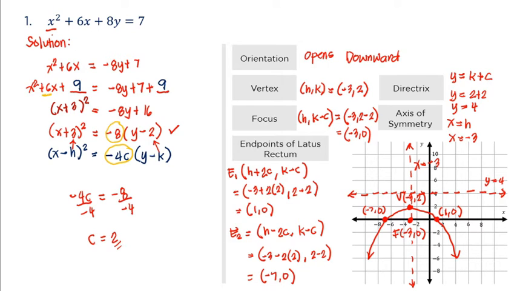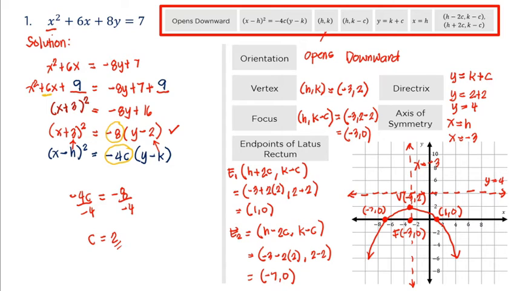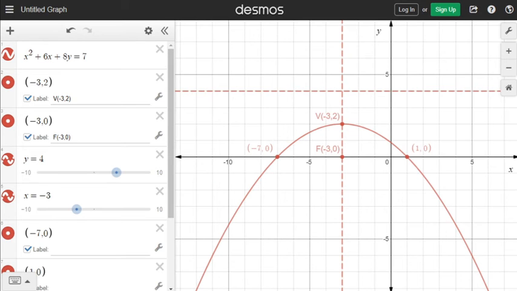So let's try to check if tama yung mga formulas natin for the vertex hk. So iyan. hk minus c sa focus. So we have this one, tama. Y equal to k plus c. So tama siya. Axis of symmetry is x equal to h. And for the endpoints of the latus rectum, so tama sila. So yon. So, di ba? Hindi na natin kailangang i-memorize yung mga formulas. Okay? So let's proceed naman sa graph nito. If we're going to use the Desmos, so ito yung graph ng parabola. So what you are going to do, i-type nyo lang yung equation, yung vertex, focus, directrix, axis of symmetry, and the endpoints of the latus rectum sa Desmos. Then, lalabas itong graph na ito. Okay? Now, let's proceed to problem number 2.